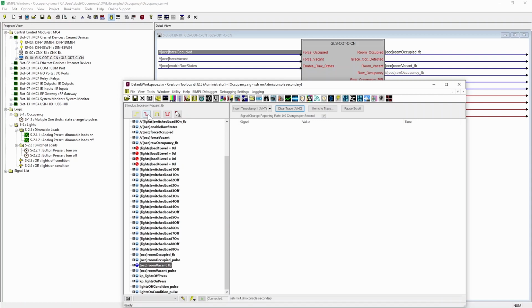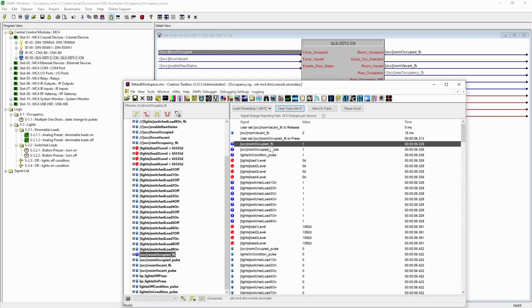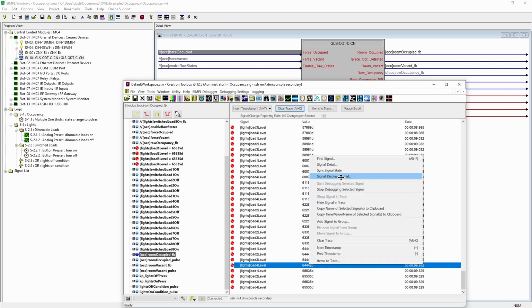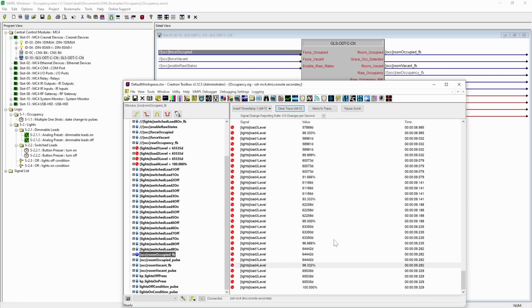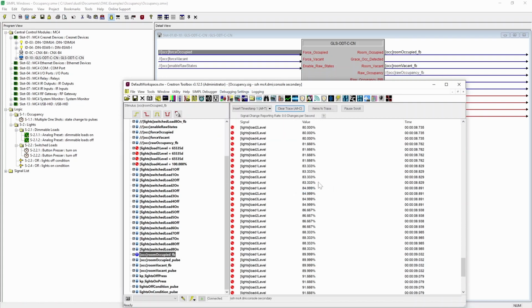If I say it's not vacant anymore, it's going to be occupied. Now we see some stuff happening with those fades. So this is my occupied pulse coming from that one shot. And these start at 0 and they start ramping up. The switch lights go on right away, but you see these start to ramp up and they're all going up and they'll sit at basically 100%. If you want to see that as a percentage, you could change the signal display format to percentage. And you'd have to do that for all of them unless you change the default analog format to percent. So then all the analogs will show that.